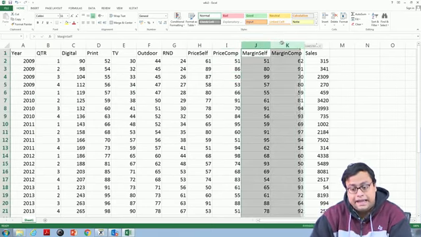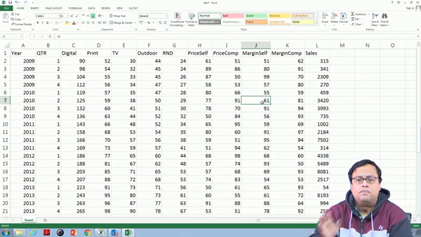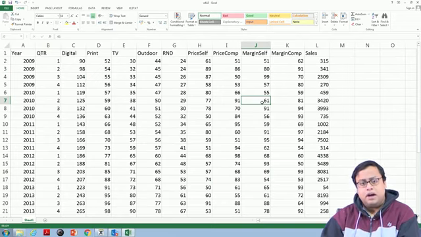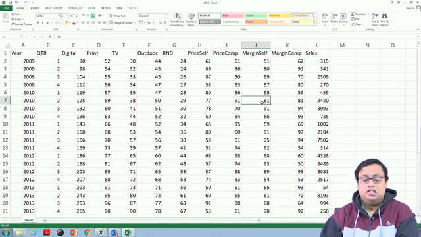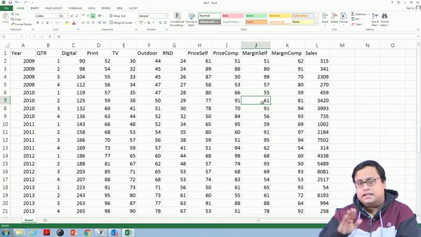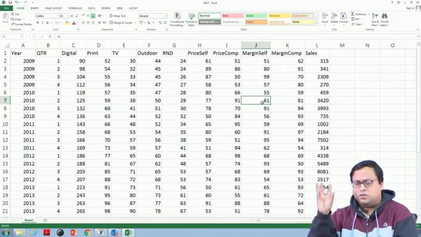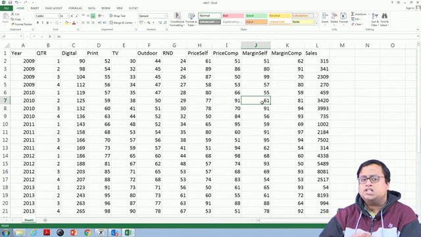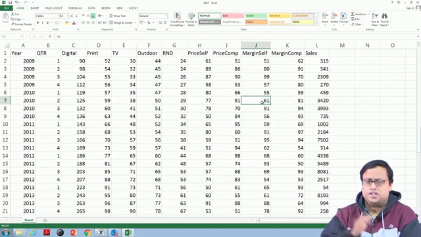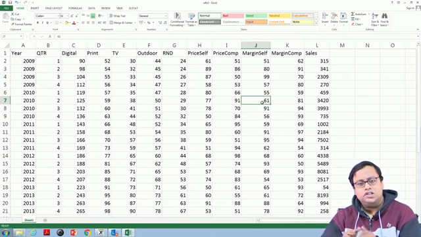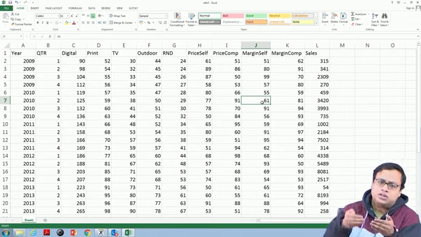Similarly, for place, where will I want to put my product? Now, one easy measurement of where you want to put your product is the margin that you want to give. Now, this margin, the higher the margin, the more attractive that place is. This is a very straightforward reasoning. If I want to put my product in a particular location, and that location is very attractive, I am ready to pay more money to get that product on that particular shelf. Ideally, in all normal situations, what you think is attractive, your competitor might also think is attractive.